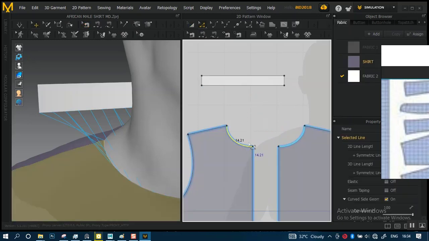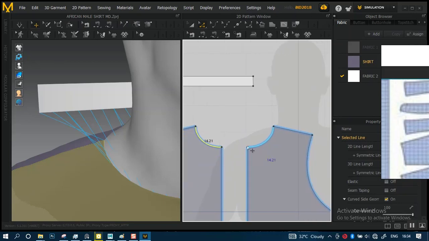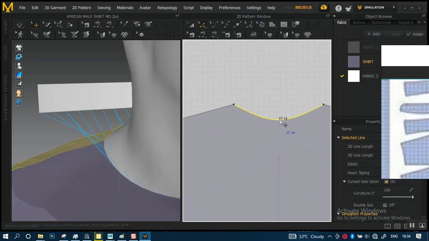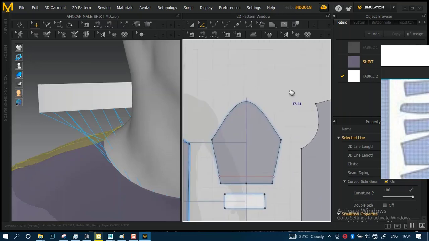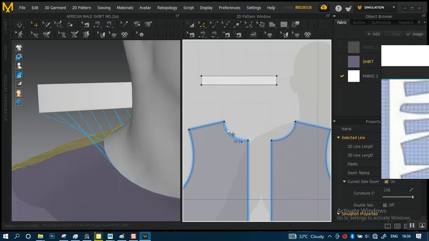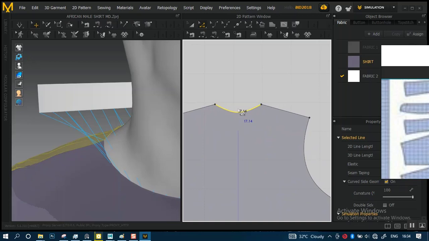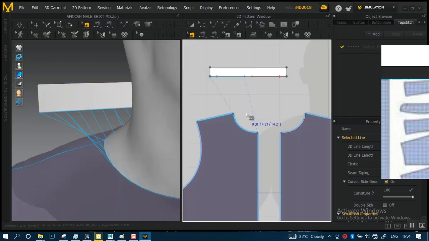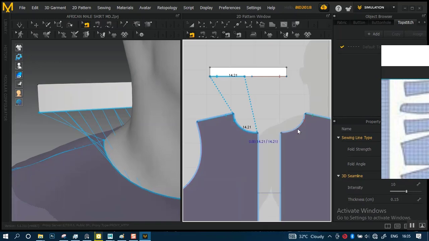So this is 28. These two will be 28. Let me just do the calculation quickly for this. So it will be 28 plus 17. Yes, I got this all wrong. My creation was wrong. I'm supposed to be having something around 45, a length of 45 for this collar piece. So these two, 28, and this at the back is 45. So the length of this is supposed to be 45 also. I need to delete all this we added in there. Maybe there was a miscalculation when the gap in here was just too small.